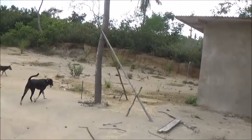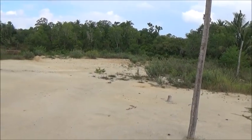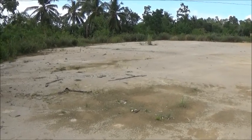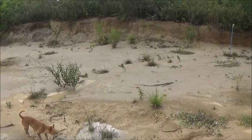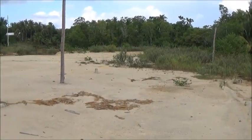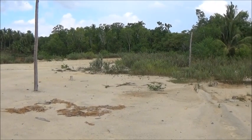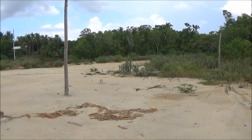We had originally planned to put a large piggery up here on this plateau. This was a hill, and where I'm standing was about 15 feet higher than what it is now. We flattened this area out — I'm guessing this is 1,500 to 2,000 square meters. We had anticipated putting a 100-sow piggery up here, but due to budget constraints, and even when we were contemplating it, we were beginning to see the problem of finding caretakers. We couldn't even find caretakers for the piggery that we had, let alone one up here.